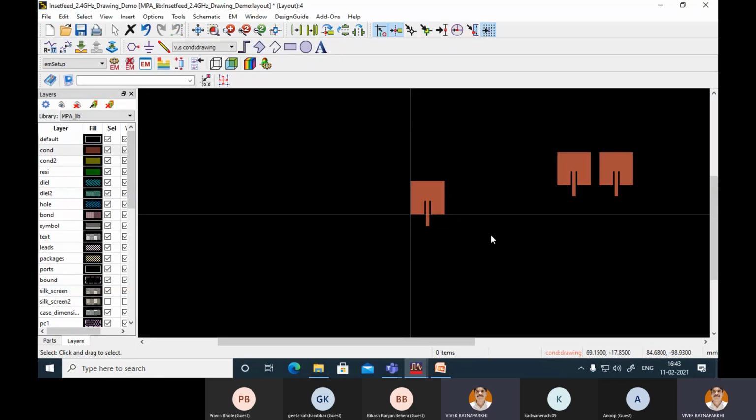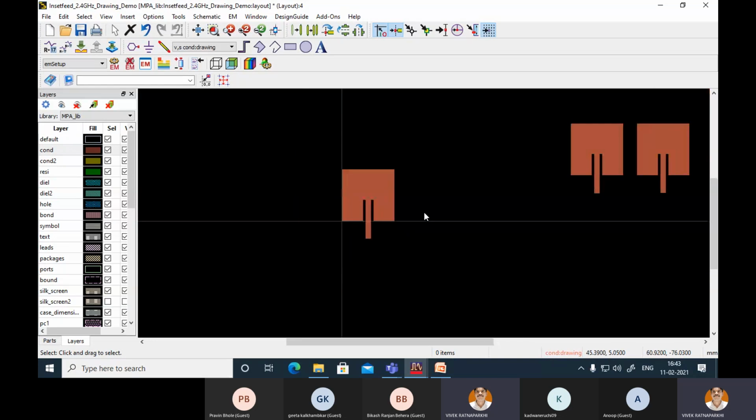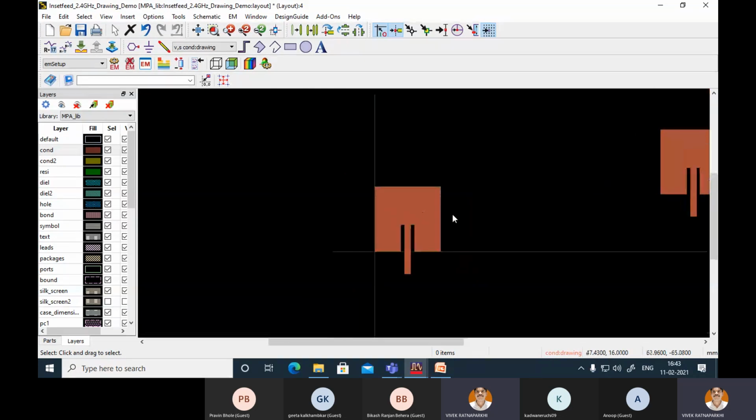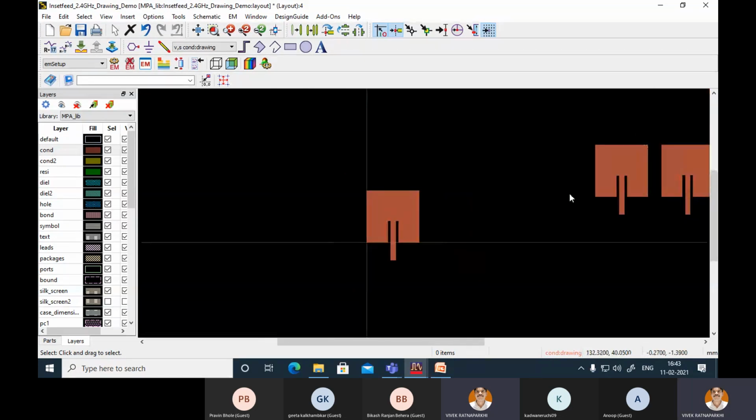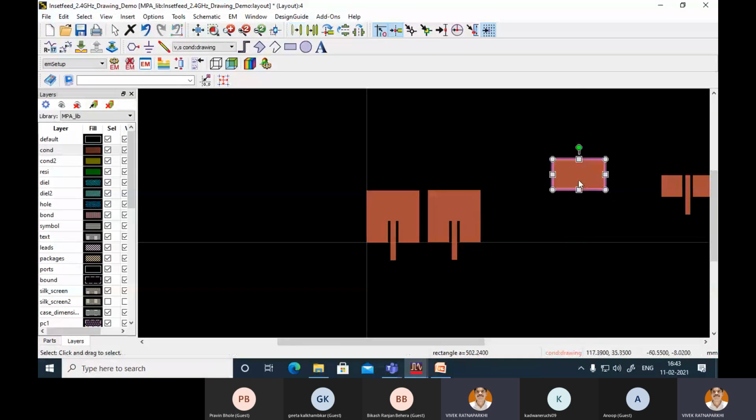So click OK and ESC button. So you have got the same antenna which you have drawn earlier, exactly same with these three methods.